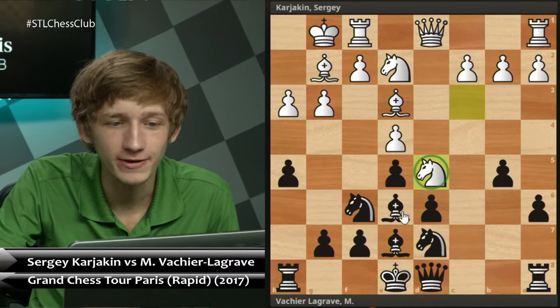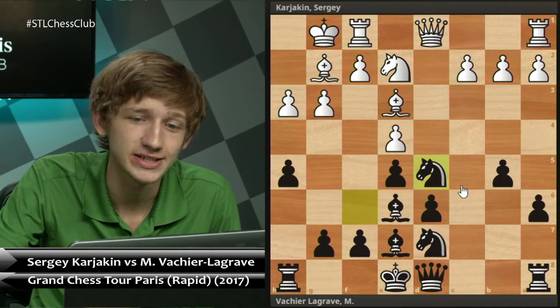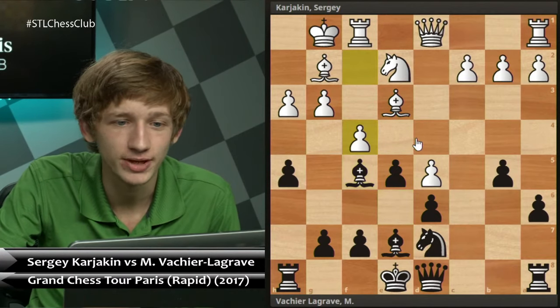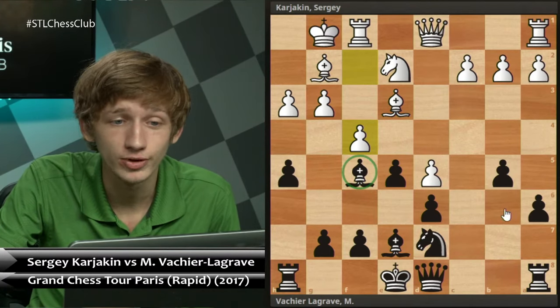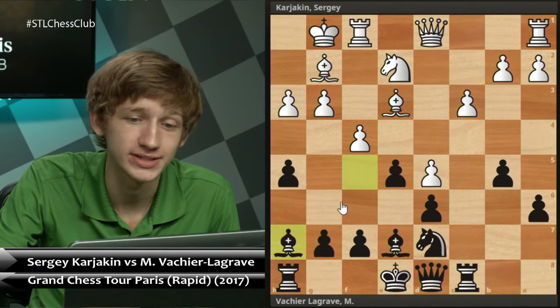And after knight d5, the simple move I said was bishop takes d5, but I think the best move is knight takes d5, bishop f5. Now, if white knows anything about anything, white should play the move f4 here, highlighting the fact that we've lost some time with our bishop and it's currently undefended. Rook c8 gains a tempo on the pawn, c3, bishop h7 defends this bishop.